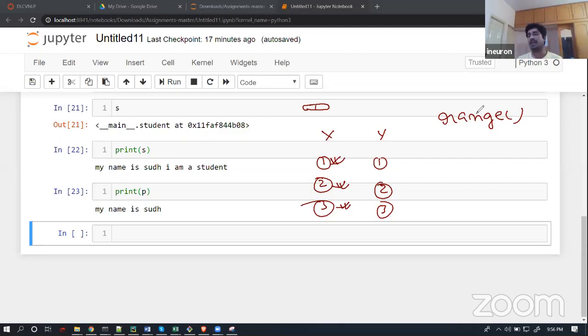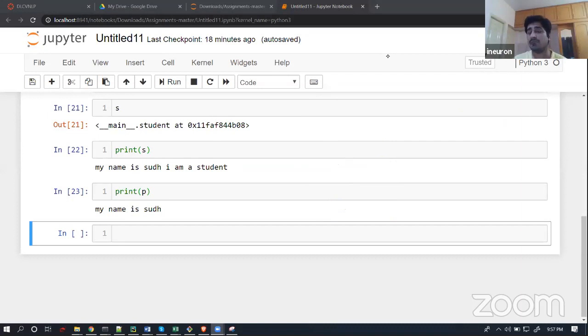A very simple meaning of encapsulation is that we are just going to hide the implementation. We are not supposed to worry about the implementation part at all. So what I can do is just utilize a function, method, or class which has been created by someone else. So here I will try to create a variety of classes and a variety of functions, and let's see what happens and what we are going to get over here. So fine, let's get started with encapsulation, and let's try to understand whether we are able to hide an implementation, and by hiding the implementation, whether we are able to achieve encapsulation or not.